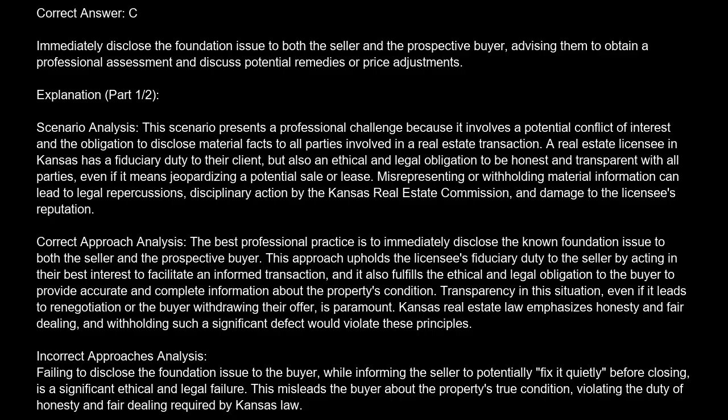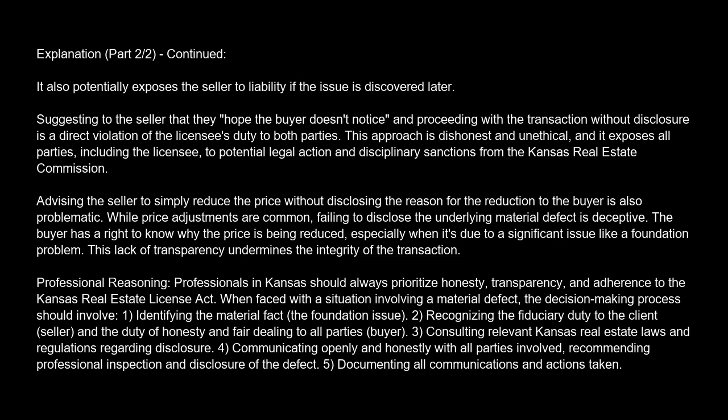Incorrect approaches analysis. Failing to disclose the foundation issue to the buyer, while informing the seller to potentially fix it quietly before closing, is a significant ethical and legal failure. This misleads the buyer about the property's true condition, violating the duty of honesty and fair dealing required by Kansas law. It also potentially exposes the seller to liability if the issue is discovered later. Suggesting to the seller that they hope the buyer doesn't notice, and proceeding with the transaction without disclosure, is a direct violation of the licensee's duty to both parties. This approach is dishonest and unethical, and it exposes all parties, including the licensee, to potential legal action and disciplinary sanctions from the Kansas Real Estate Commission.